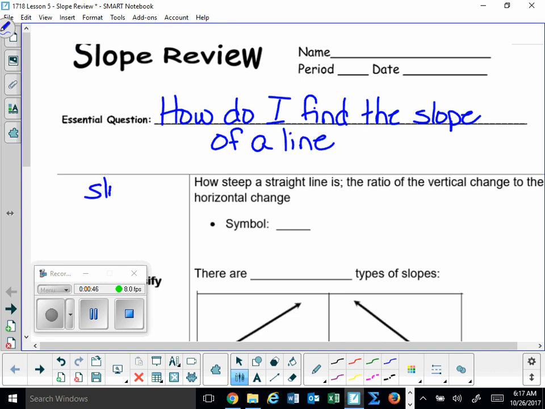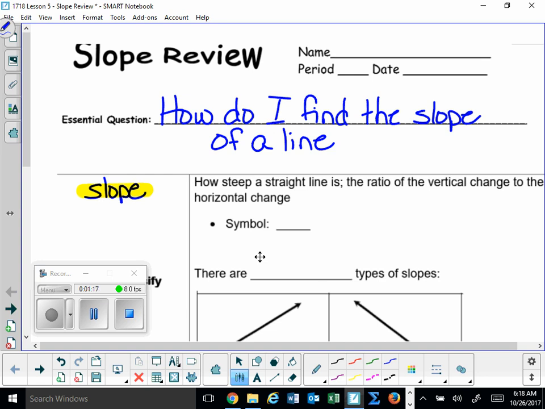All right, slope. You have made a note card for slope before, so if you still have that note card, you may simply pull it out and add it to Unit 4. If you don't have the note card, you're going to need to make a new one. In everyday life, we tend to think of slope as how steep something is. How steep is the hill that we're going to skateboard down or ski down.